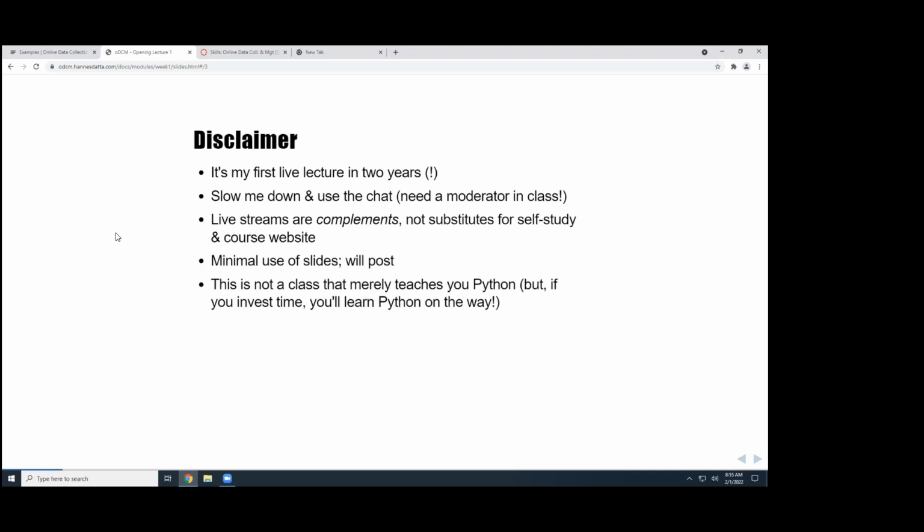This is not a class that teaches you Python. We use Python, which is one of the most prominent scripting languages in data science and marketing analytics. But if you don't invest time, it will be very tough for you. You really need to spend a lot of effort learning that language. I'm not a Python teacher, I'm a teacher of data collection. I know a lot about Python, but you've got to do that work. It's heavy lifting for many, and I realize that. As a consequence of the student feedback that I got last year, we cut some material to give you extra time to invest in this.